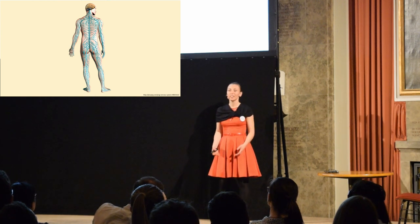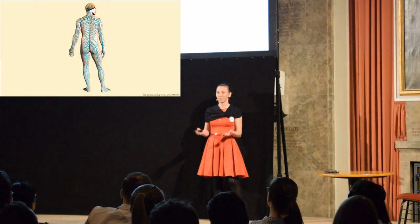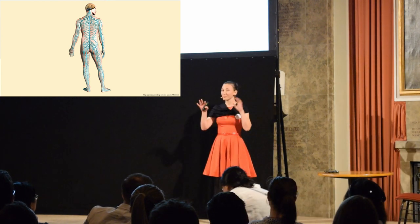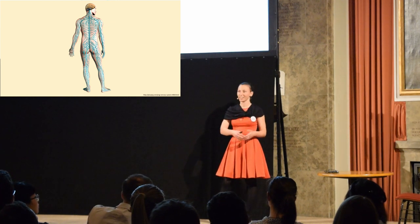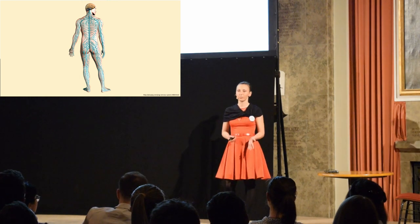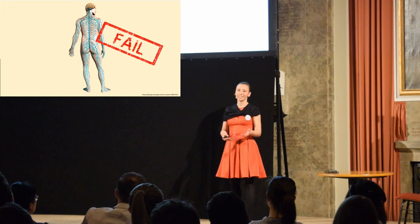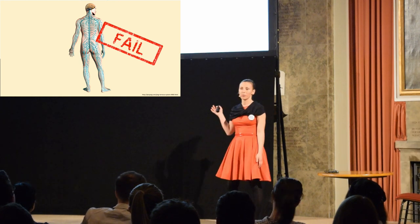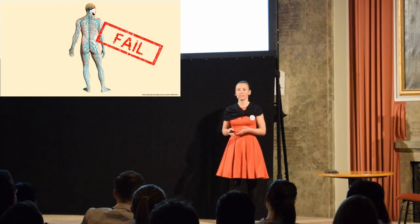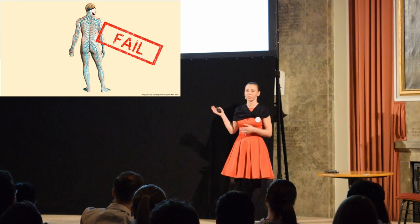When I say movement, I don't mean only moving from point A to point B. I also think of speaking, because we move our muscles to talk. I also mean typing, because we move our fingers to write. I also think of physical gestures that we do as non-verbal communication. So it's very important for us. And sometimes, because of some reasons, there might be problems in this system — and that's where brain-computer interfaces come into the game, to help people that have some problems with their nervous system.